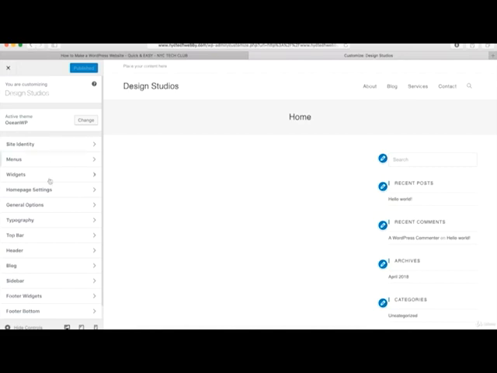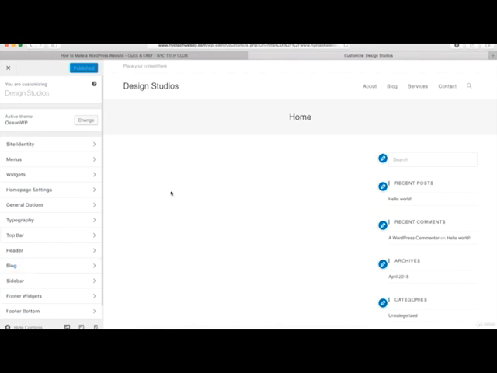Once you're on the customize page, you can see there are a bunch of different tabs here for all of your different theme settings. And what I want to do is just go through some of these ones that I think are important, and you can always pause the video and go through these other ones on your own. And I will create a more detailed video that goes through all of these different tabs. So I'll link you to that in the video description once it's done.